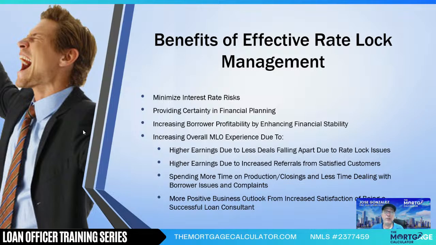You're going to provide certainty to the borrower and being able to properly plan the finances for the transaction, right? They know what their payment is going to be. They're counting on that 7% interest rate, if that's what it is. And the last thing they want is at the last minute to be told it's going to be 7.5%. And even if they qualify, now their payment's higher. It may not fit into their budget, even though they qualified, right? If it's an investor, especially, we're going to help their profitability by enhancing the financial stability.